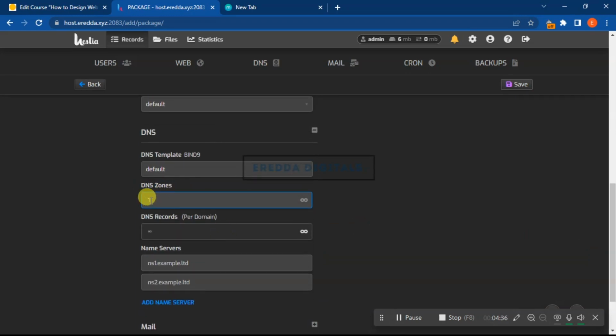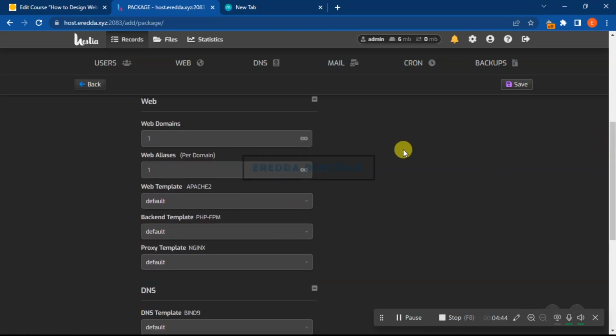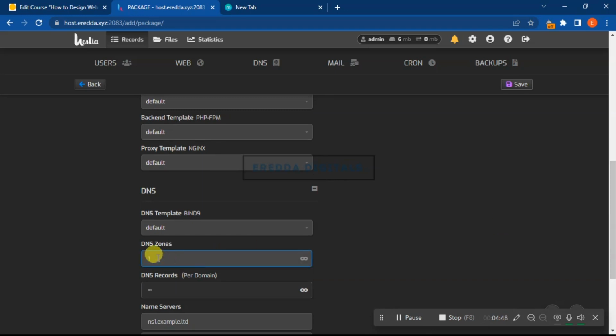If you make it 1, it means the person can add only 1 DNS. If you select 2 for web and you make the DNS zone 1, it means you cannot add more than 1 domain. When you do, you'll be able to add, but the DNS will not work for you. So make sure whatever you select for web, it cuts across.